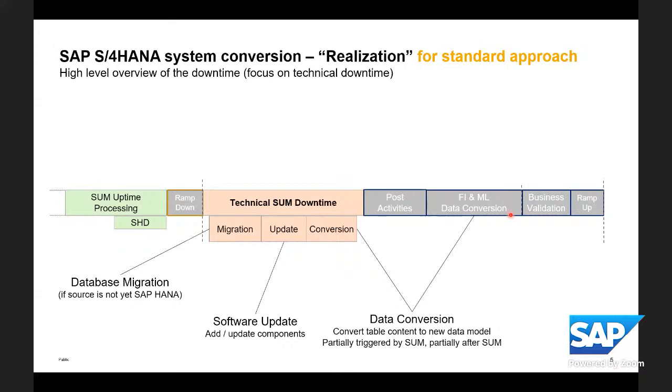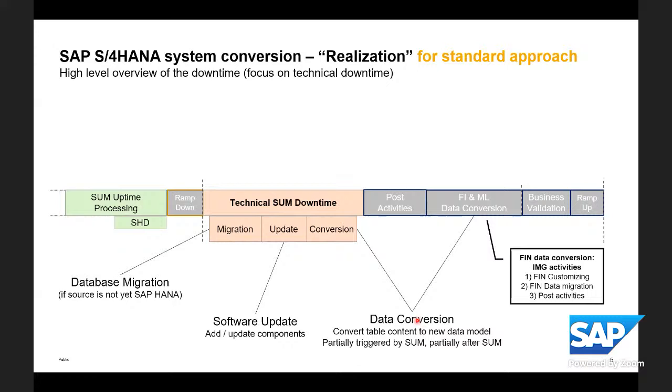The data conversion means SAP S/4HANA as the target product version has a new data model, has new tables, and that means that during the procedure, the table content from the old tables has to be transitioned to the new tables. And new tables, famous examples are ACDOCA, the Universal Journal. The conversion, the transition of the table content is executed here in this step after the software update manager. And there are other tables like MATDOC, where the software update manager will execute this conversion. So partially by the software update manager, partially afterwards.